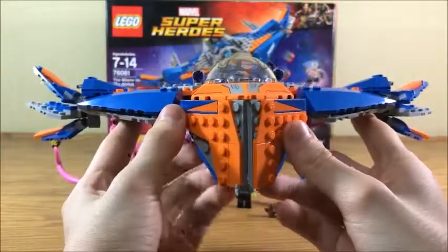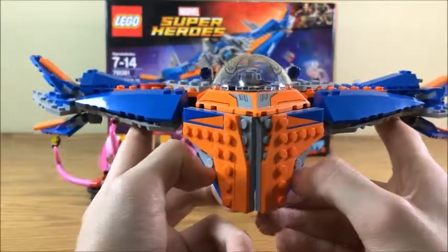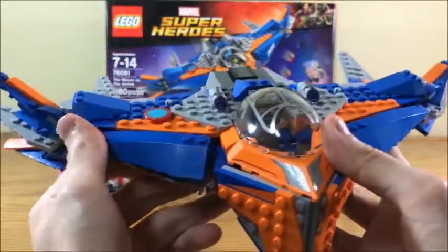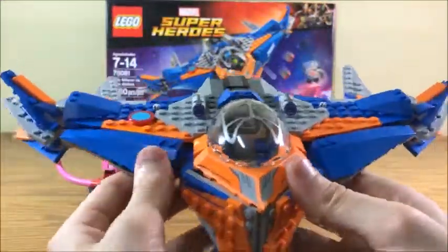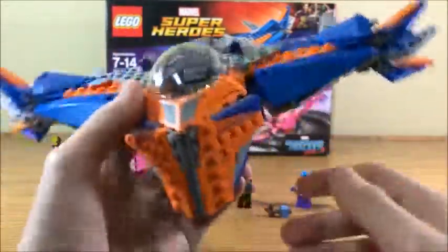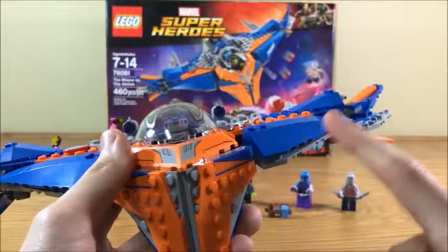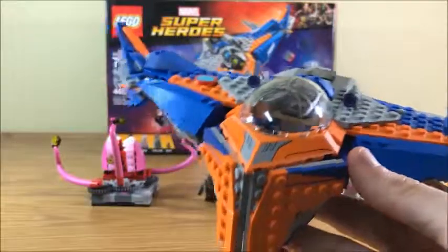I really fell in love with the look of the ship after the first movie came out and after that line of sets was released. So I did not pick up the original Milano, which is probably a superior set, but I actually kind of like this smaller version, even though it's not as big. But I already had one great big thing on my shelf. I probably didn't need another, so this is a nice substitute. Now, you might notice that on the box, it does have a sticker there that says Milano that you'd put on there, but the actual Milano does not have that. And I think that just looks tacky, so I just left it off because it's my toy. I can do with it what I want.